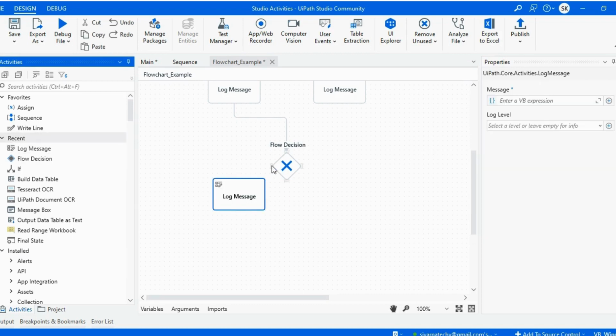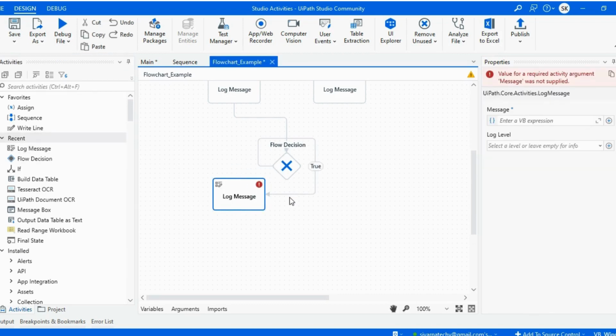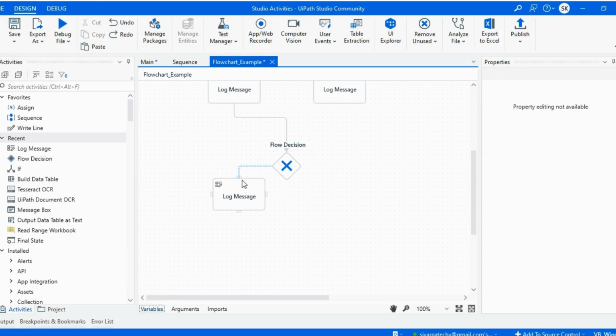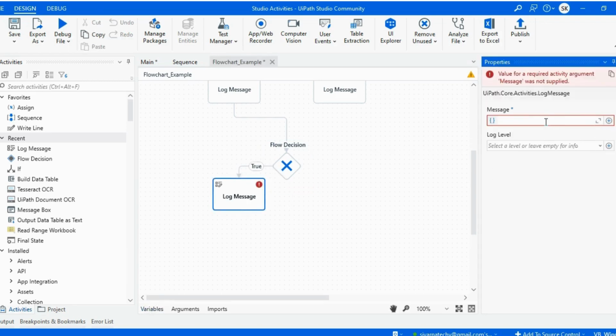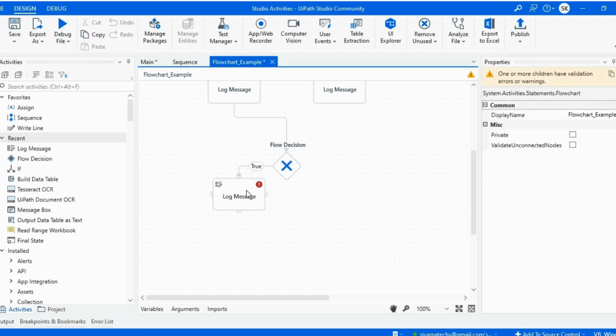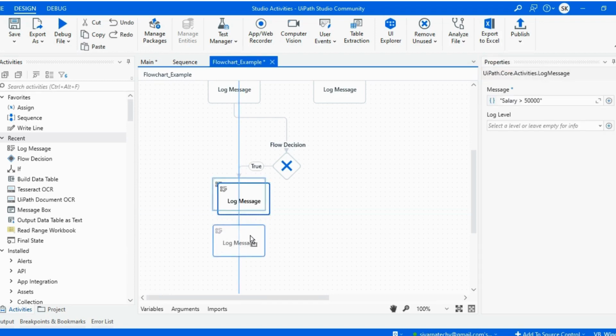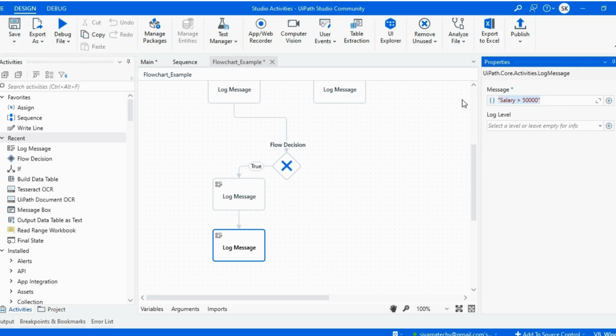Take a log message and mention salary greater than 50,000, and take one more log message and display the employee name: in data row of emp name dot toString.